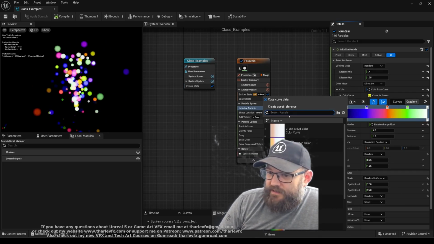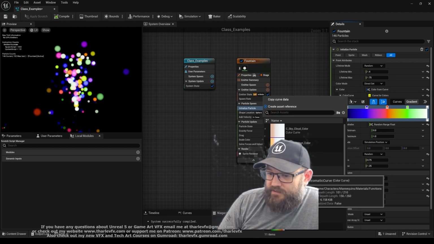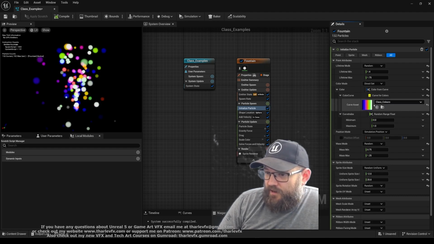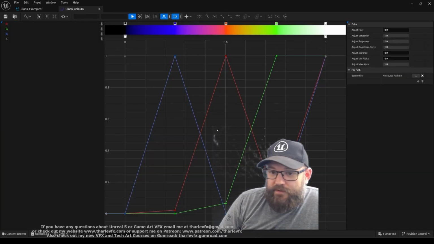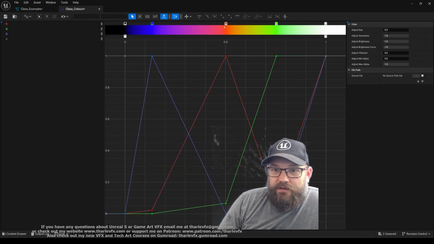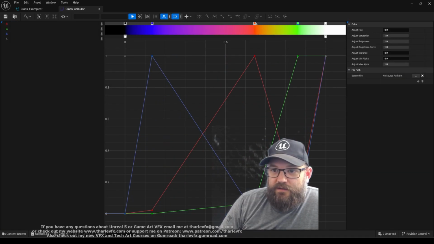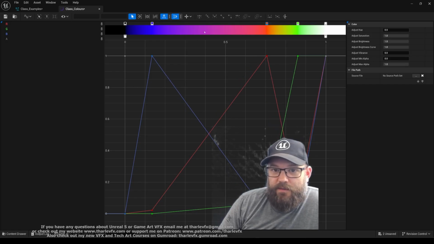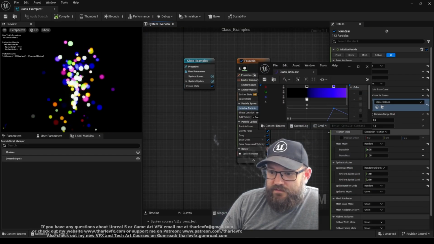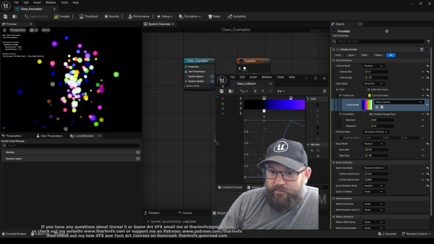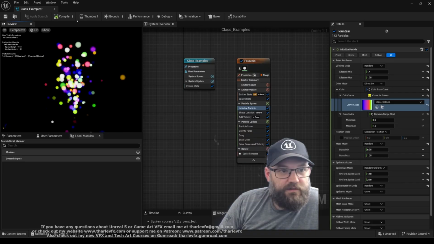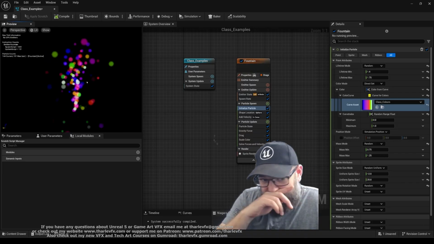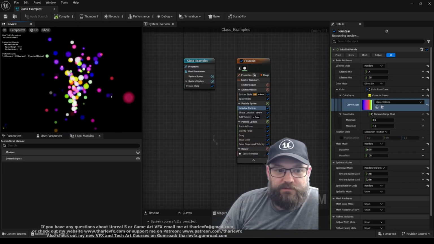Or we can actually link the asset directly. So create asset reference, class colors. Now we've actually got a link to that on the content browser. If I open this up, if I change these values, so we'll create a bit more purple in here. What we should see if I do this, when I save and then refresh, might need to do a full rebuild just to get that to refresh, but now we've got a lot more purples in here.